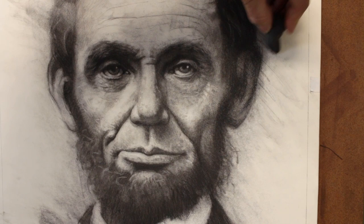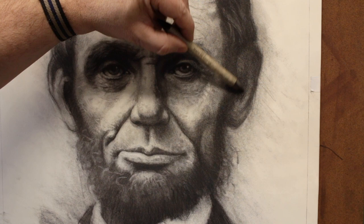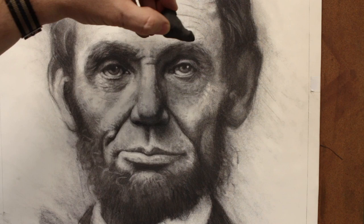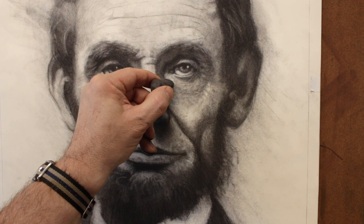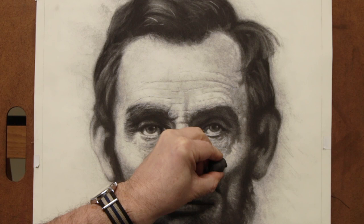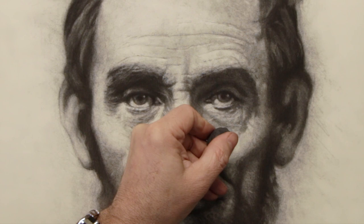But at this point, it's really just putting things down, looking at the reference, standing back, making sure visually that everything has the right space and the right tone that it needs. And if I need to make those adjustments, I do it sooner rather than later. And of course, I'll be adding in a lot of his wrinkles and things like that. Here you can see where in his forehead and his hairline on the upper left, I've gone ahead and filled that in and continued doing the rendering part of this.